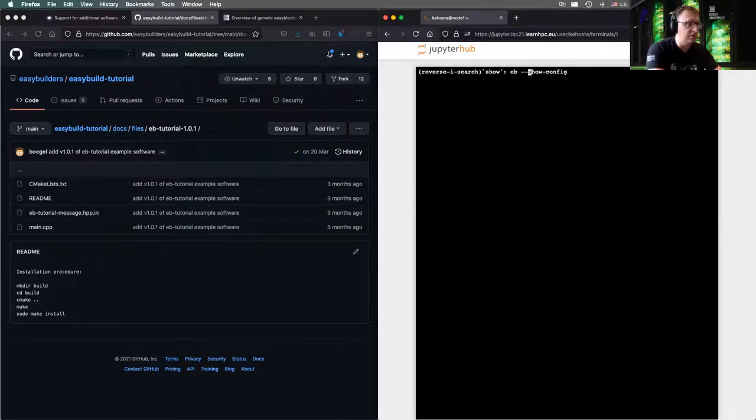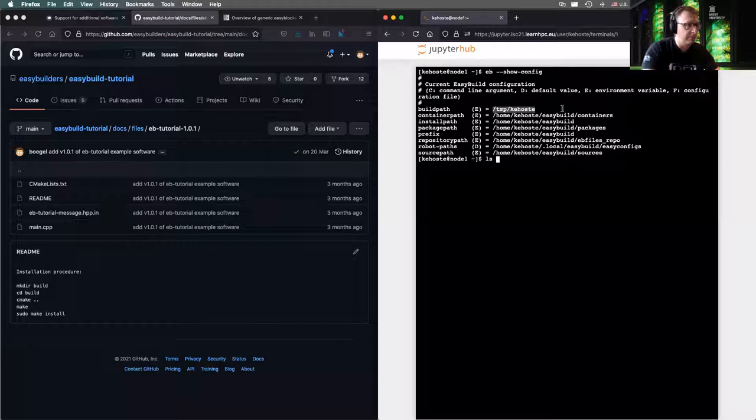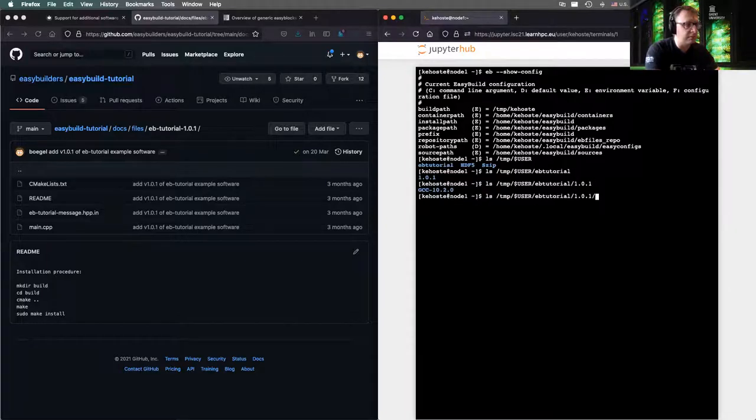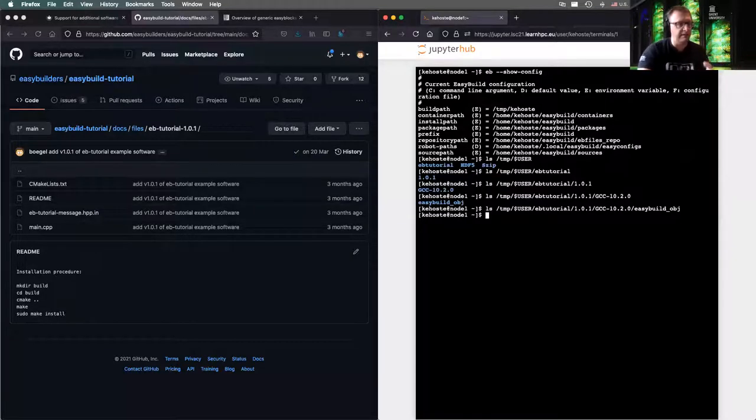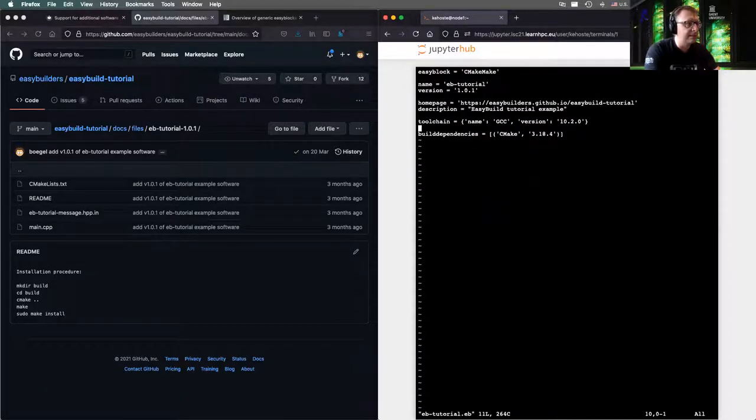So if we do show config again, where is our build directory located? We configured EasyBuild to use temp, username as build directory. And in here, we still have an HDF5 and an SIP from a previous attempt, I guess. EB-tutorial version 1.0.1 must be in here somewhere, a subdirectory for the compiler that we're using, for the toolchain that we're using. And in here, there's an obj directory. This is created by the CMakeMake easyblock, so it doesn't do a build in the source directory, but separate. But all of this is empty. So there's nothing there. So it seems like CMake was right for once about complaining about something. So why is it not there?